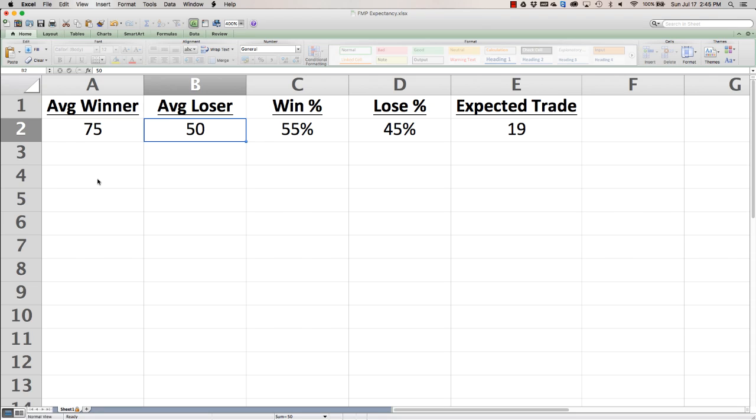Guys, this is the kind of analysis that you need to do on your trading right now. This formula, again, I said less than 10 minutes. The video is obviously not 10 minutes long. But once you've got this formula, it will take you less than 10 minutes to input these results, if you have them, average winner, average loser, win and loss percentage, into this formula and find out where your trading is right now. Today, right now, you can find out, am I headed for disaster?